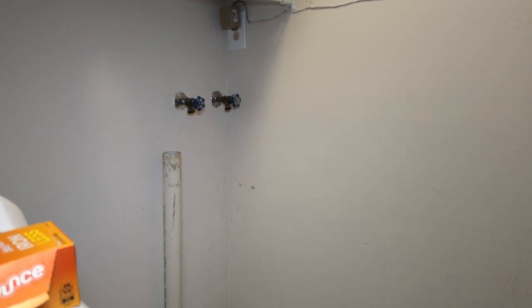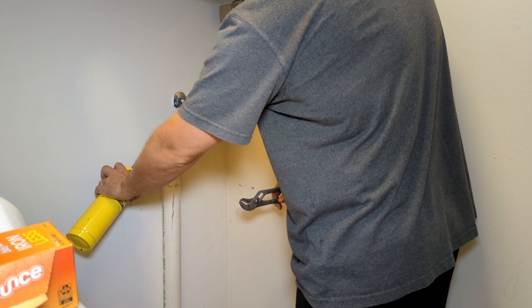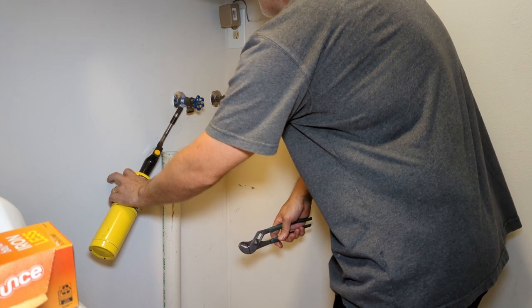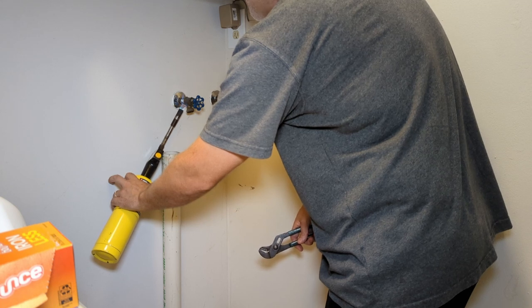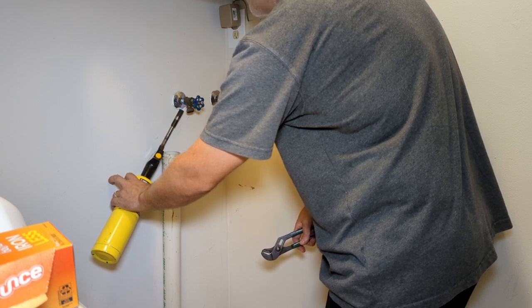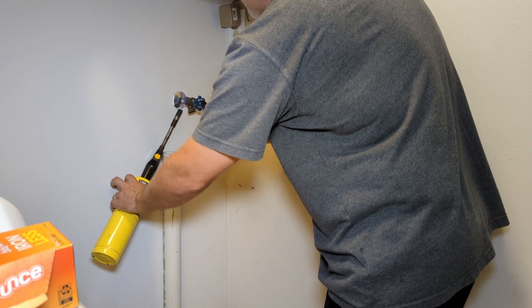Actually, you know what? Well, let's give it a shot. Might have to take that valve apart if there's a lot of water backed up in there. Hopefully you guys can see. Can sometimes take a while. You can hear some steam. Once that steam stops, then the solder should start to melt. I think it's already starting. There we go.